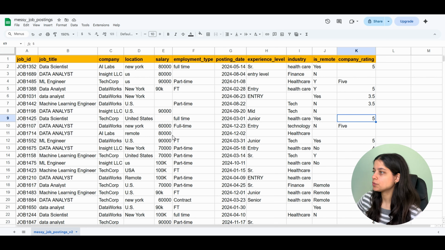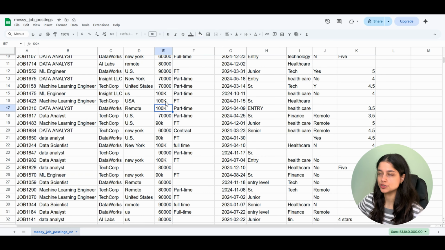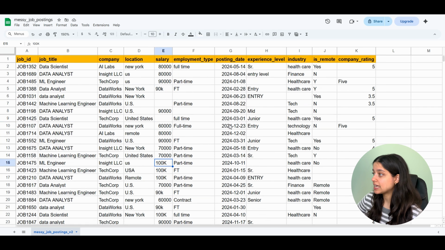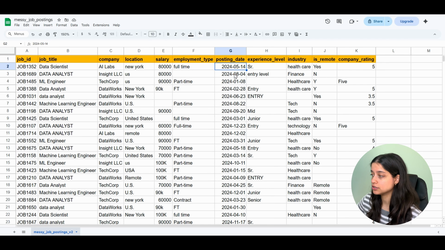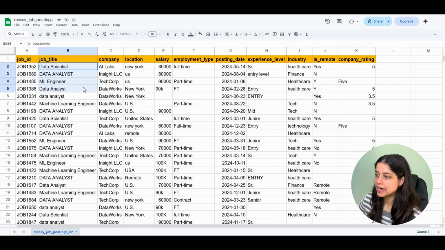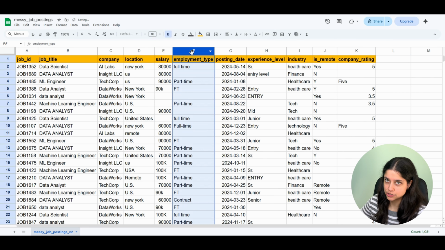So in our data set, we would want to make sure that salary is coming in as a numeric value, and we would probably convert all of these to actual numeric numbers like 100,000 instead of just 100K. For posting date, we would also want to make sure that's coming in as a date field and not a string field. We would probably standardize the job titles by making them all uppercase so that data analyst, all capital, and data analyst with the camel case are actually equivalent values. We would also plan to trim these fields so that there's no leading or trailing spaces. And we could do something similar for things like location or employment type to standardize those as well.